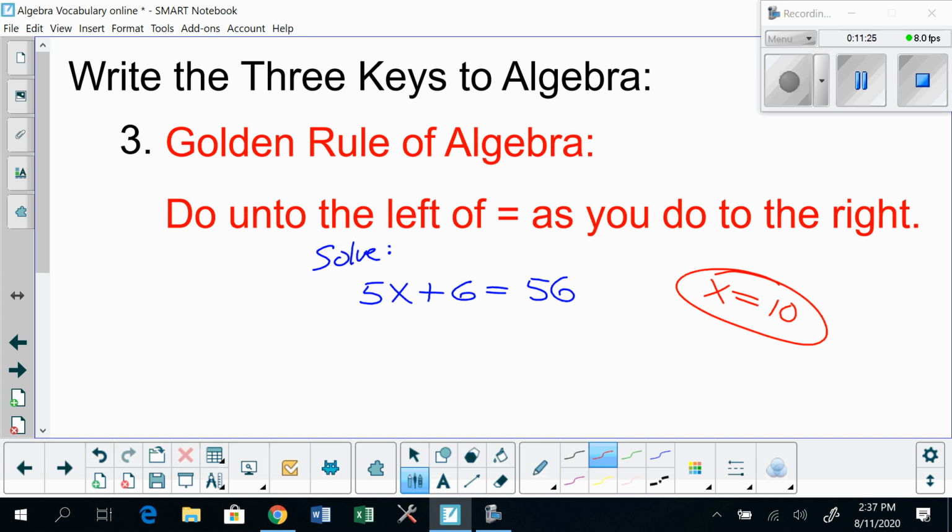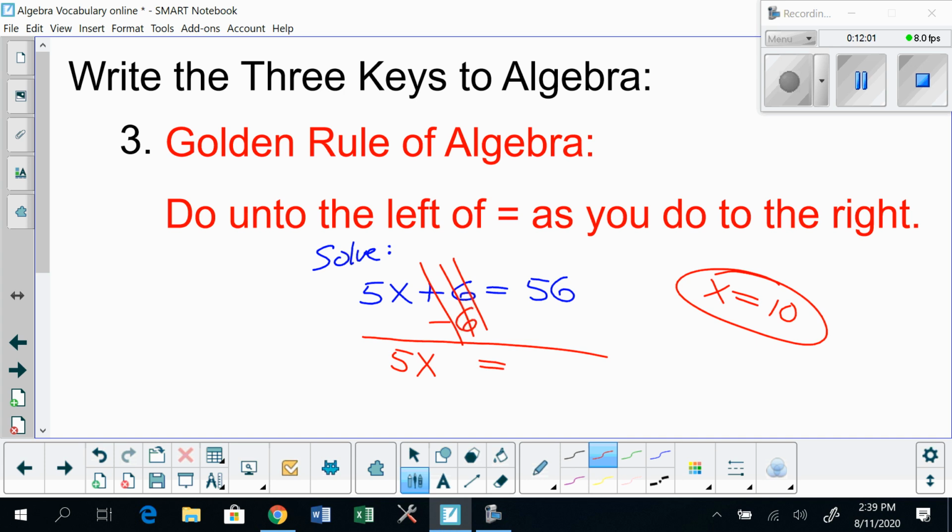Let's talk about working backwards. Being able to work backwards gives you tools to be able to solve and manipulate equations. For example, I see my problem here. I have this linear term 5x and this constant term plus 6. I can make that plus 6 vanish by using opposites. The opposite of plus 6 is a minus 6. And if I put a minus 6 directly below the plus 6, guess what? That constant term vanishes, and I'm simply left with the 5x. Yes, you're allowed to do that in algebra if you understand opposites.